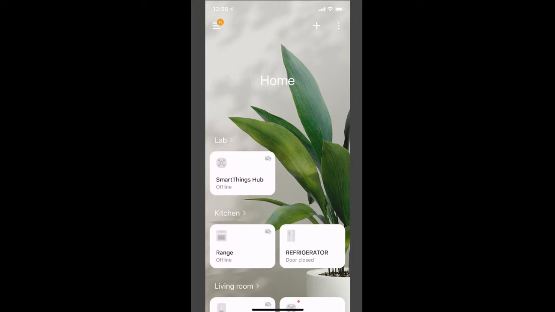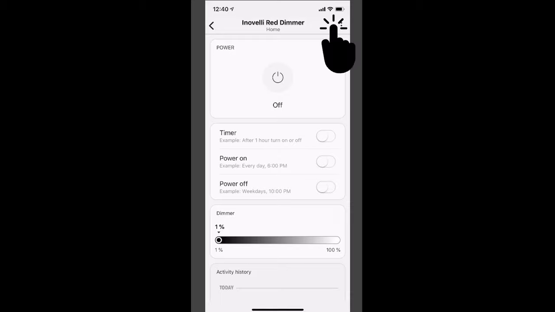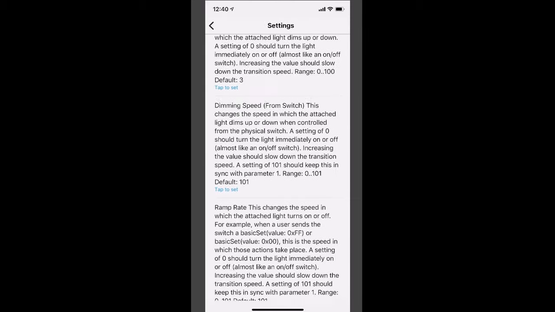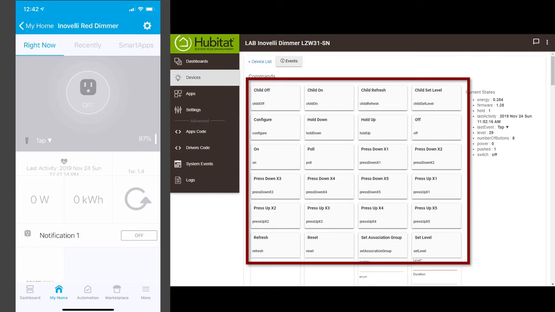And there's good news. I checked this out in the new SmartThings app, and it looks like you can perform the advanced setup here as well as in the Classic app. We'll look at these in both SmartThings and the Hubitat Elevation together. The thing you'll notice in the app is the crazy number of commands that are available on this switch. I mean, it's freakish.